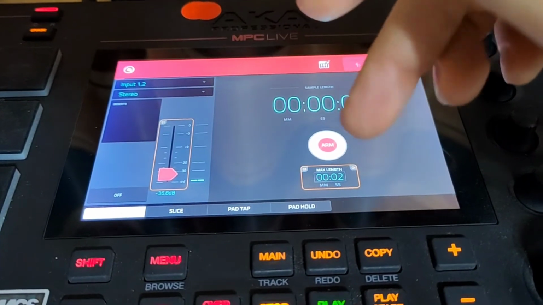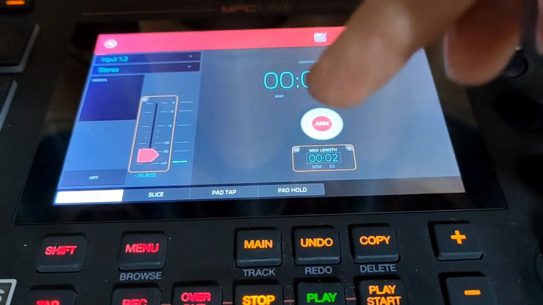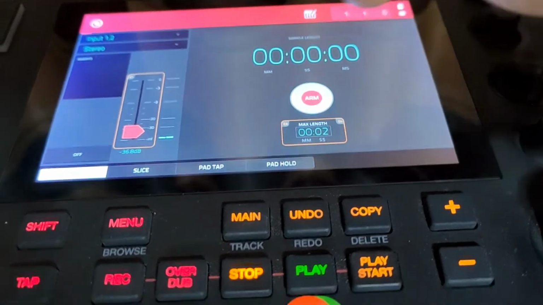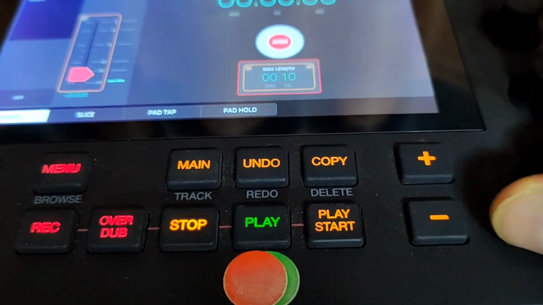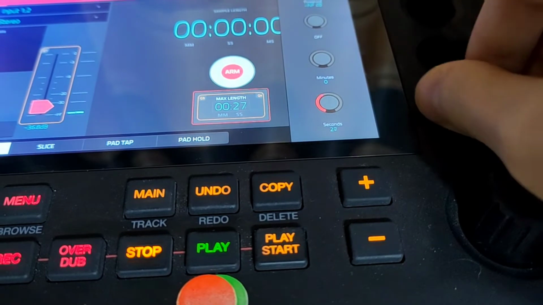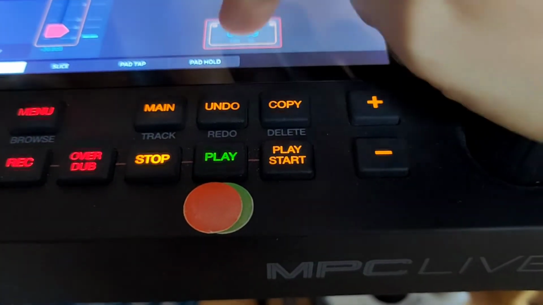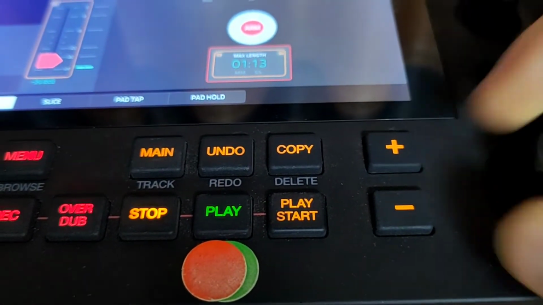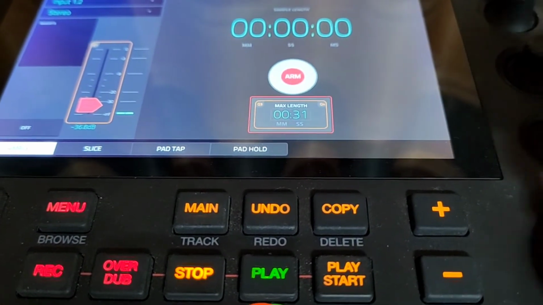You've got your arm button. I'll talk about that in a second. Then you've got your length, okay? This is how long it will record for. So if you just want to do a quick one shot, then 2 seconds is long enough. But if you want to get a few different things, then you can increase that right here. Just turn the encoder. I think these work too. Yeah, these work too. Up to a minute right there. We can go over a minute, but we don't need that long. So we're going to lower the length right here.